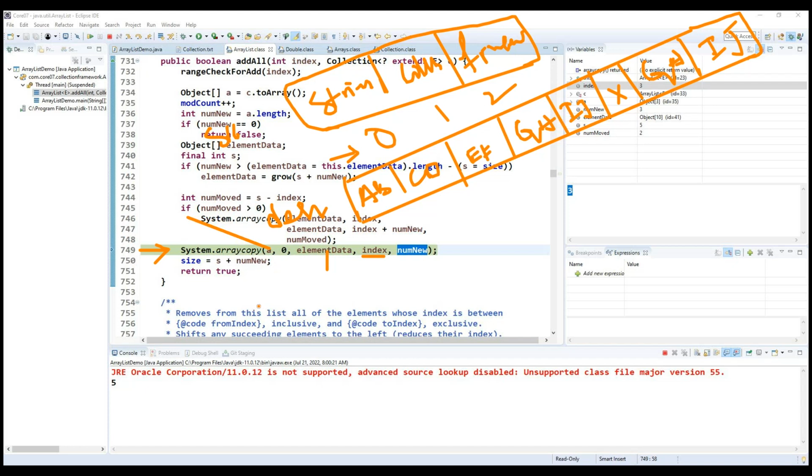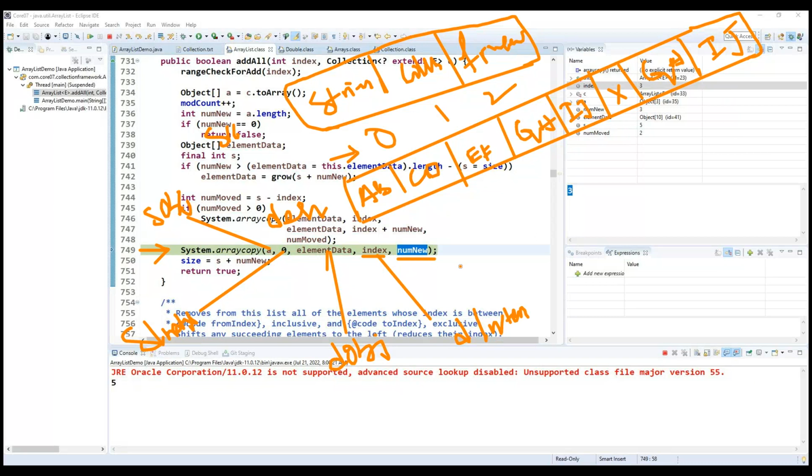So source object here, source index here. I can write S index, something like a source index, and destination object, something like DOBJ, and here I can write SOBJ, source object, and this is the destination index. Destination index is nothing but, inside the destination array, from which index onwards we want to start.